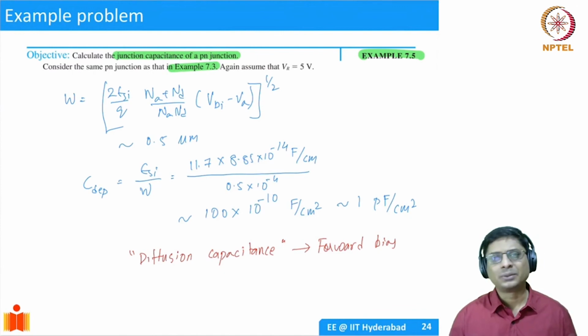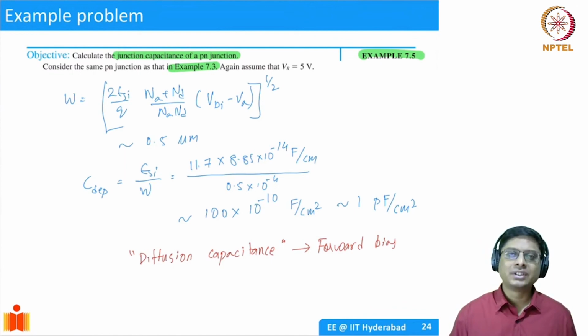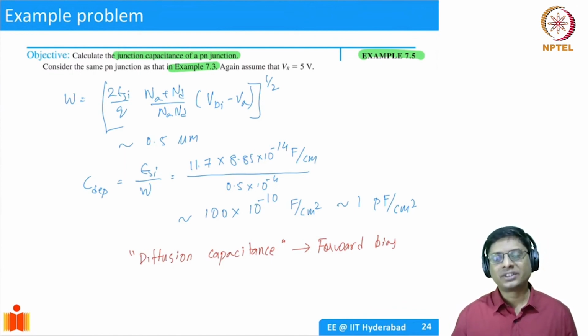There is a reason for that. When we come to MOSFETs, we'll talk about it. So we will not really be talking about diffusion capacitance in this course, other than to say that it exists. But in a lot of cases, you will have the PN junctions in depletion mode in a MOSFET. That's why we'll focus on that. That is going to be much more significant for us. So I hope that you understand the importance of capacitances, and that you're able to compute the capacitances for a simple PN junction. When we talk about MOS capacitors, we will really use these capacitances, left and right. I mean, we can't describe them without that.